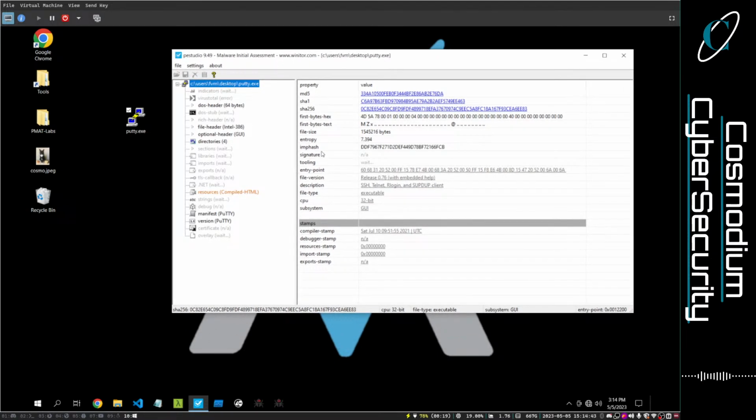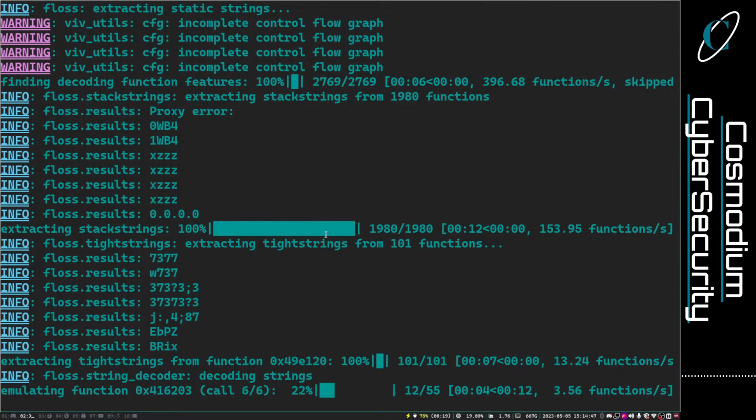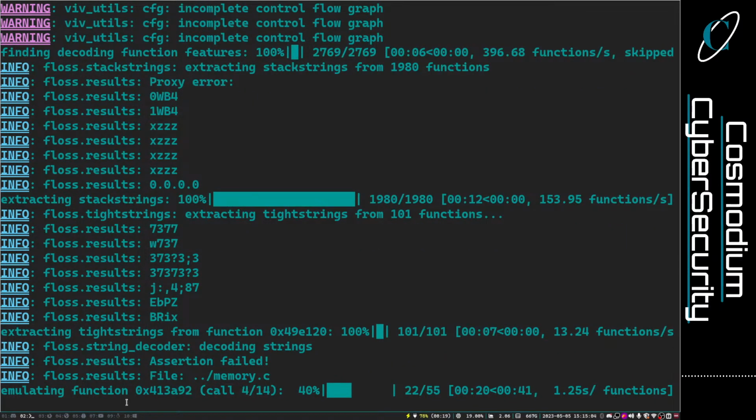So we'll let this also load all the other things that are going on with this binary. Let's see. Still going. Nice. Assertion failed. That's fine. I don't really care.